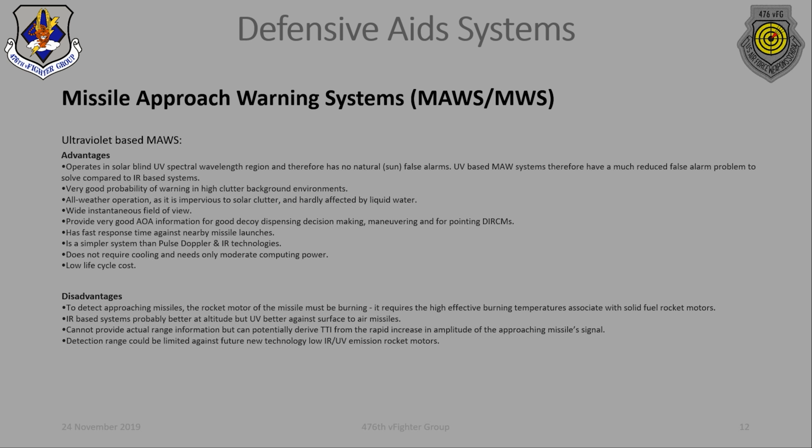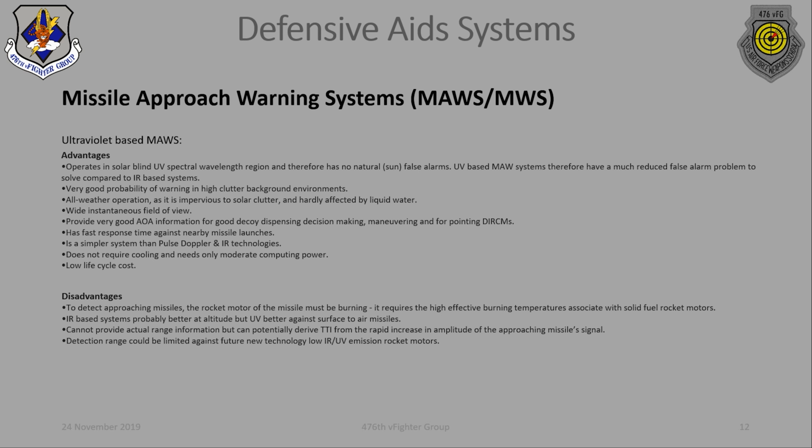The A10 in particular uses an ultraviolet passive system. So you've got 4 cameras on the aircraft which filter out in the UV spectrum, detecting missile motor launch plumes. So it's a UV-based system, solar blind UV spectrum, so it can't see the sun. So both the sun itself and solar reflections off water, glass, reflective surfaces, etc. aren't picked up. So it reduces the false alarm rate.